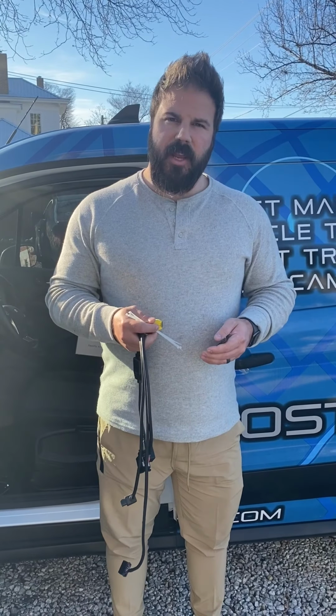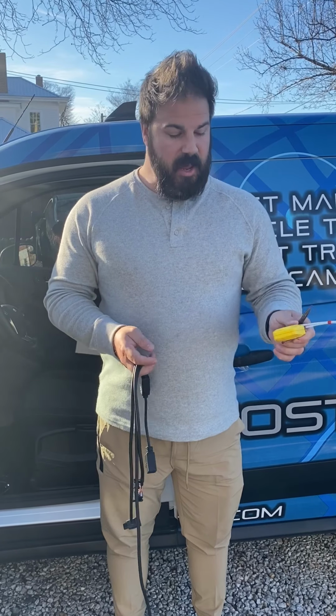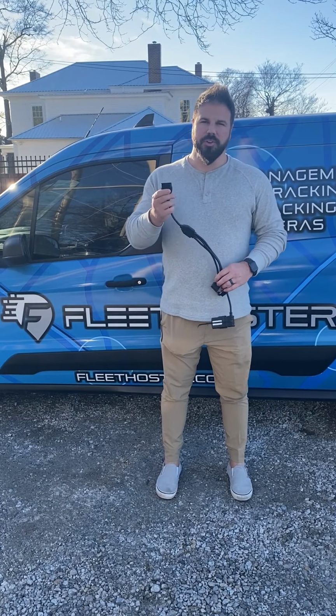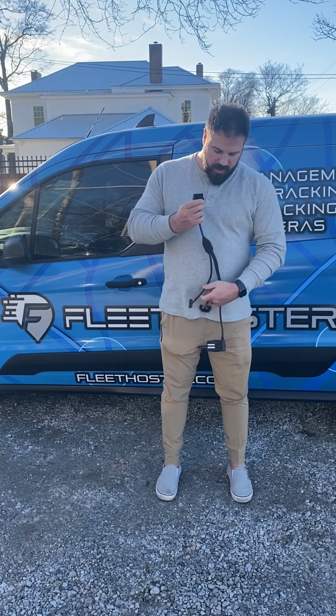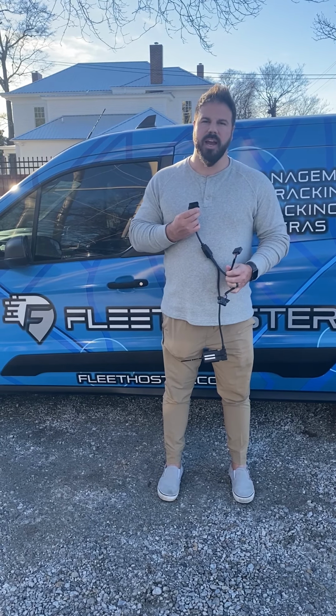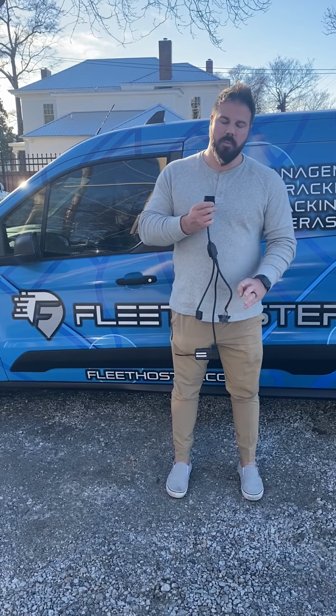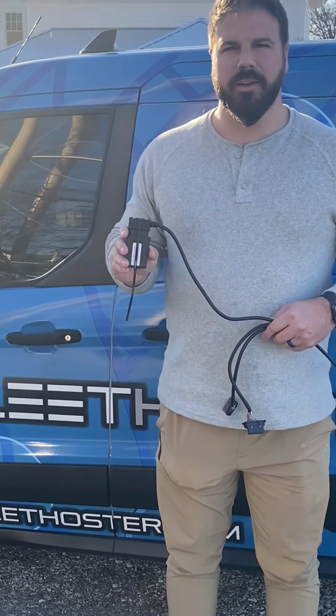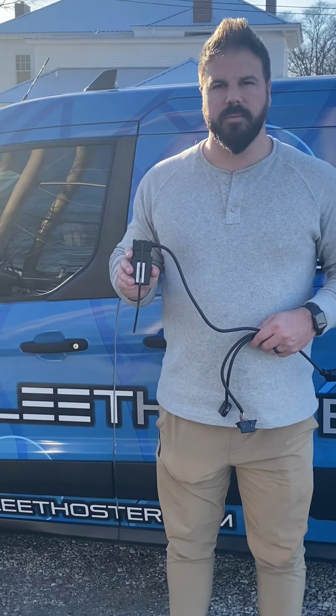So basically what you'll need are a few tools. We have pliers, we have zip ties, a tape measure, and then a 4-way harness kit. Here we have our 4-way harness. You'll use this end for the diagnostic port, this end to replace your existing diagnostic port, this end for the camera. As you see here, we already have our telematics device plugged in. It is zip tied in to make it tamper resistant.